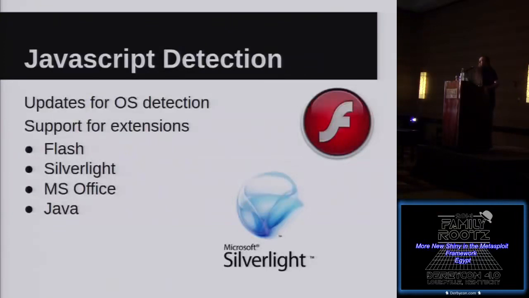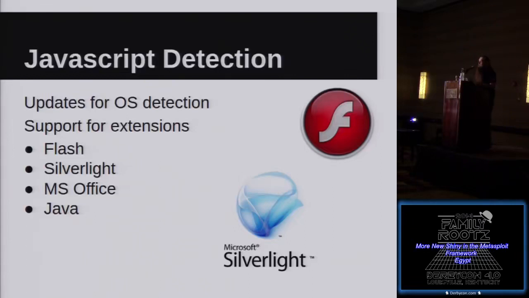JavaScript OS detection was discussed back in 2008, but it was difficult to use in real-world scenarios then. A lot has changed — now because of the Browser Exploit Server, you get it all for free. If you just include the mixin, it will tell you what the browser is and what operating system it's running on. There's been a lot of updated OS detection for newer operating systems. We've added support for Flash, Silverlight, Office, and Java. Flash and Silverlight are interesting because this year is the first remote exploit for Silverlight I know of. We also had quite a few Flash bugs — of those 17, four were Flash.